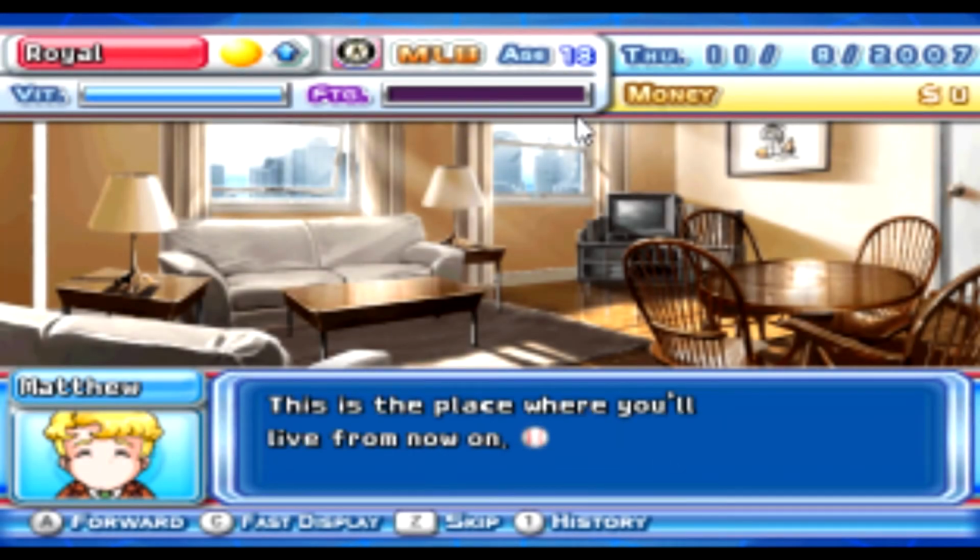Yeah, so this is my swag condo. It looks amazing. It's got a TV and four chairs. Not really going to need all those, I don't think.